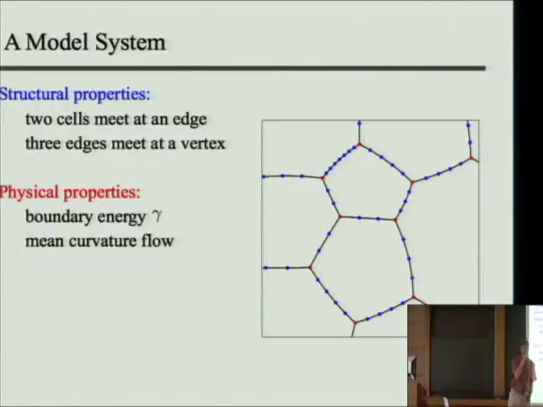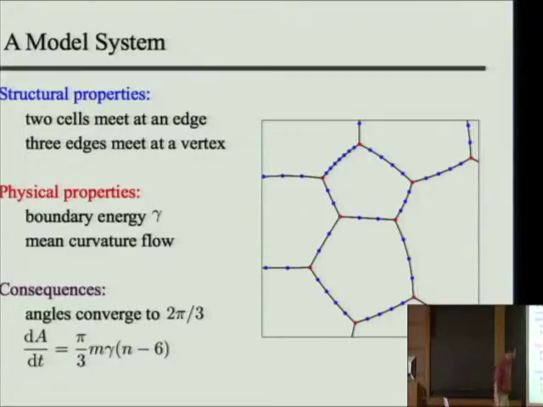Okay. So it's mean curvature flow, then basically you're flowing along the gradient? Yes, that's exactly right. Okay. And so the consequences of this, you can think about this. It's actually the units of a boundary energy per unit length are identical to the units of a line tension. And these are numerically equivalent also.